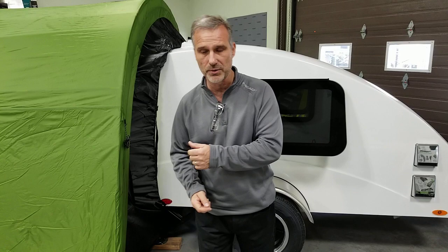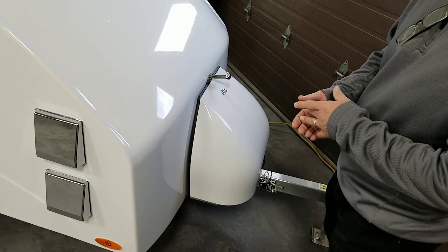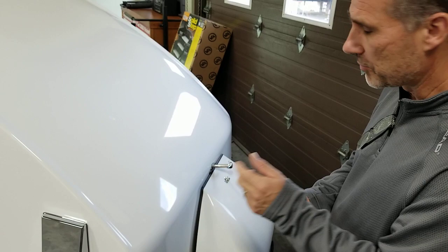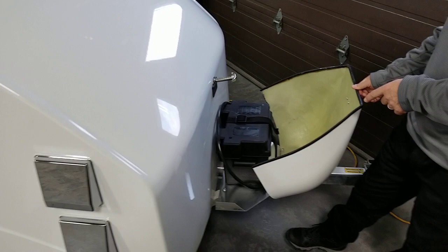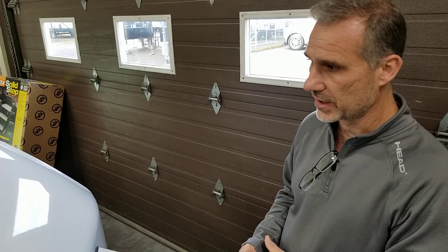We'll just start at the front — there's not much here. It's aluminum framing underneath. There's an upgraded floor on this HE3S Plus model, an upgraded axle, and upgraded size wheel. At the front here is where your battery is going to go, and it does come with a deep cycle battery. It's just a little over 48 inches for the shell, and once you get the axle on each side it gives you an idea of the overall width.